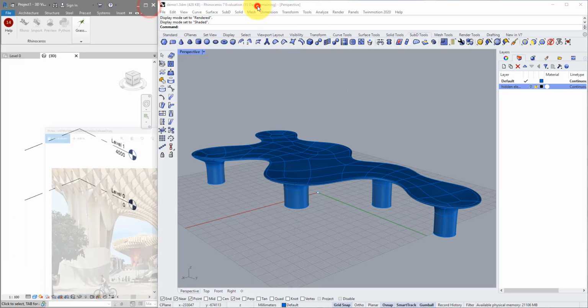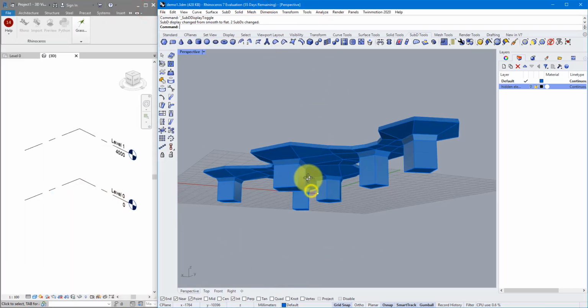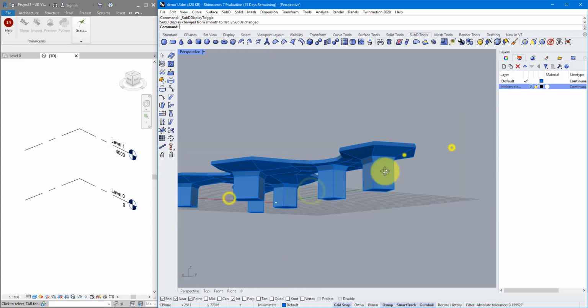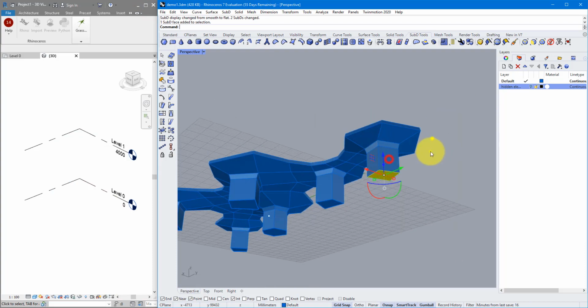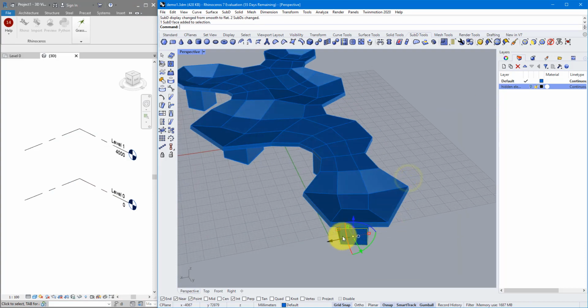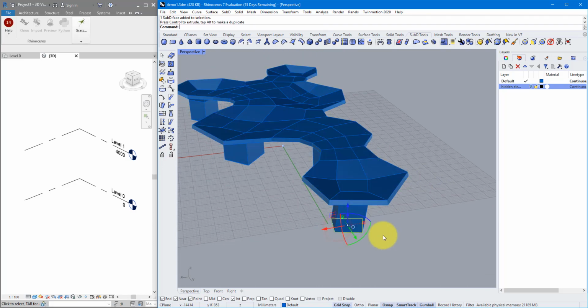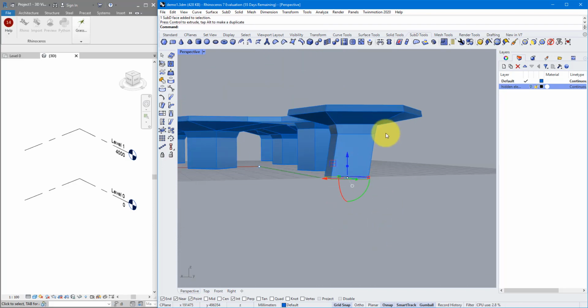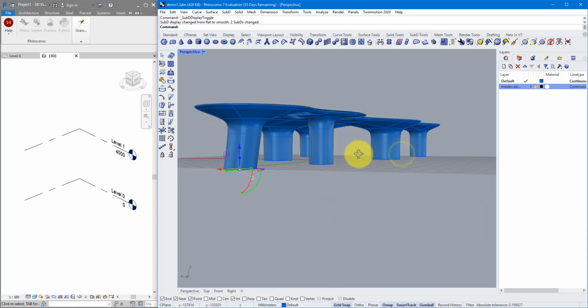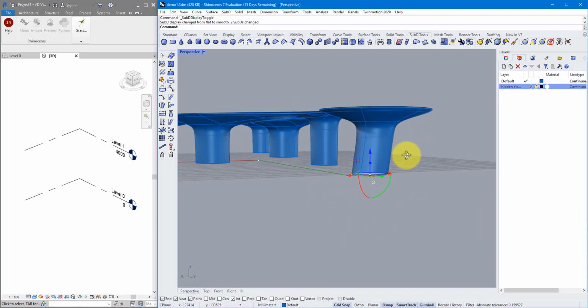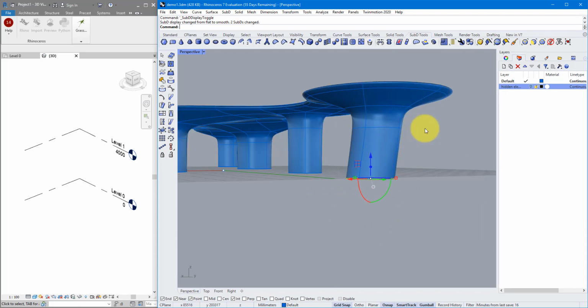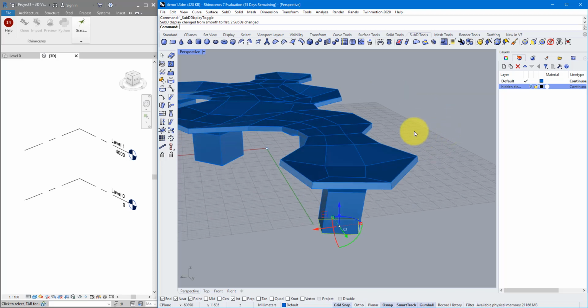So back to Rhino. I can simply shift select this bottom face there and really just move it slightly this way. Once smoothened out, it will look like that. Now you see, this is why I enjoy using subnew. It's super easy to change the form once it's created. I can even bend this section a little.